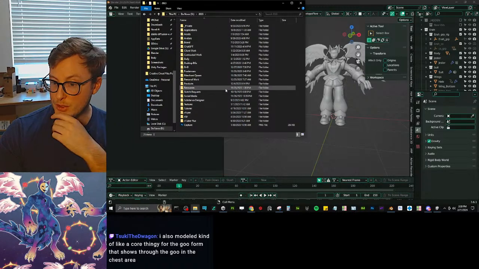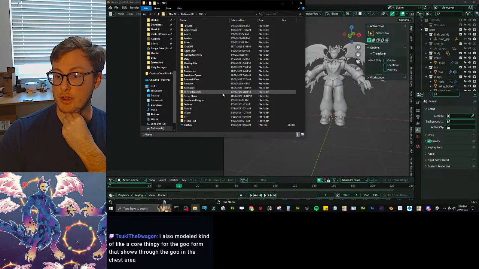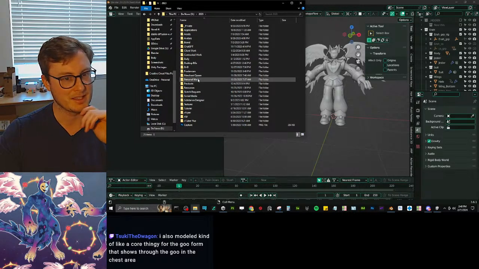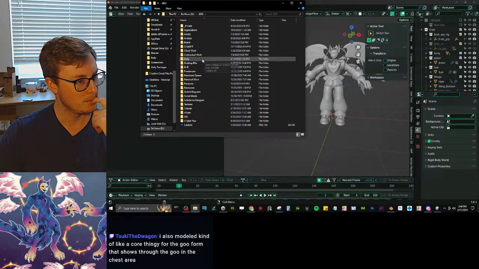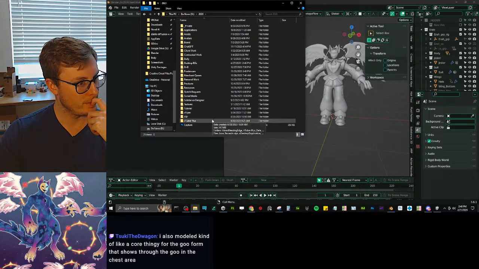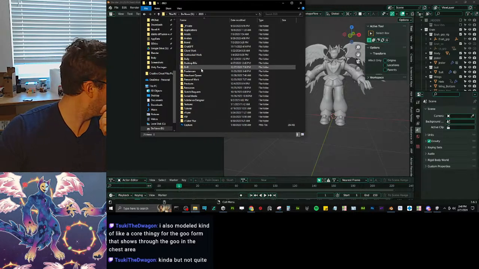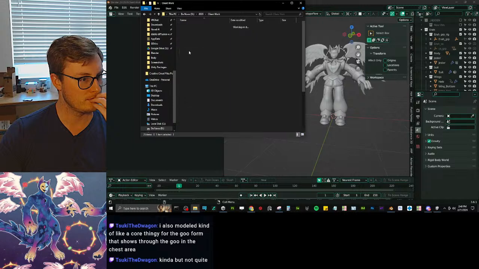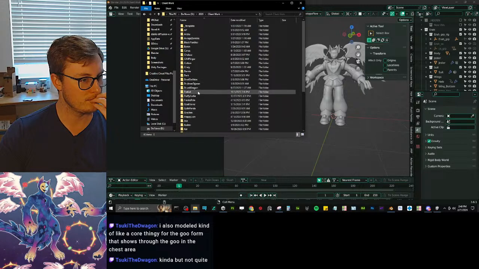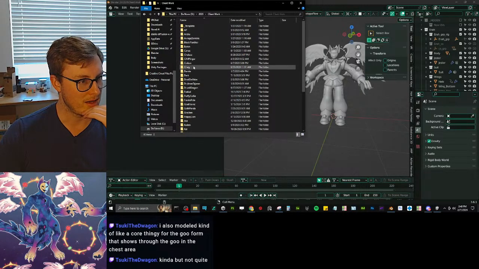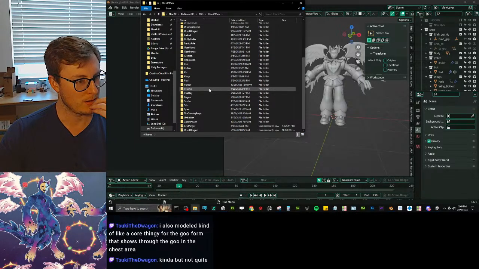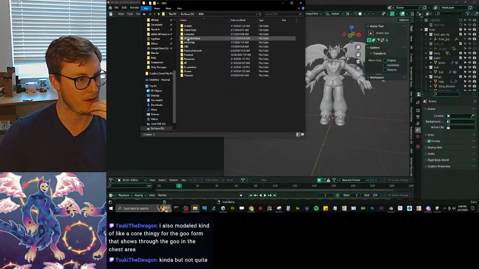I also modeled kind of like a core thingy for the goo form that shows through the goo in the chest area. Like a seed of some sort? So many characters I've had have such a flat face. It's gonna be hard to find one that works, so we'll have to do it from scratch.